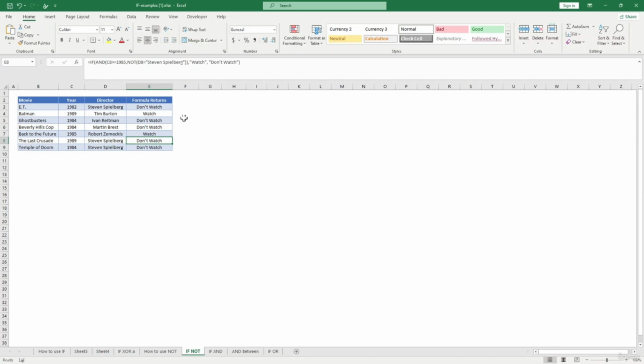So here I already used it. First I use the logical test in the function, then I use the next one. So if this one is greater than before, then the next one I'm using the AND function, and it will give the result "don't watch".